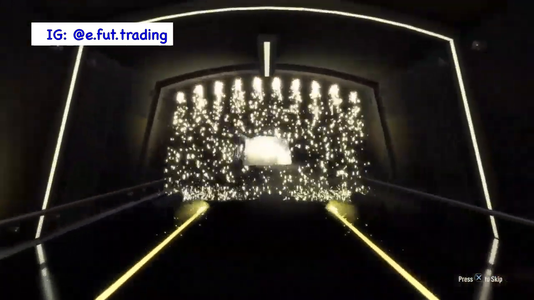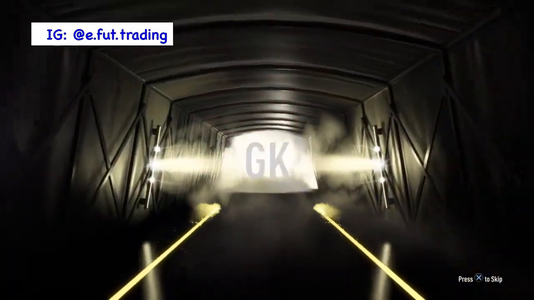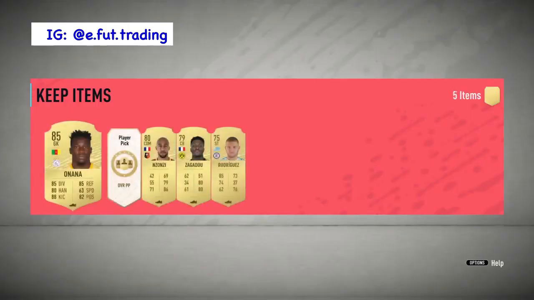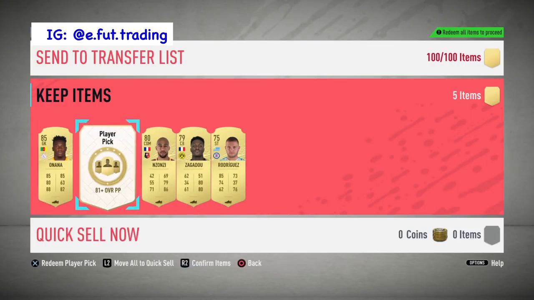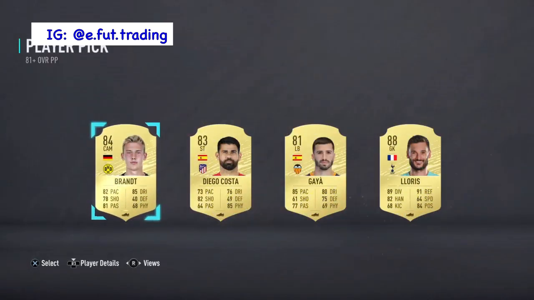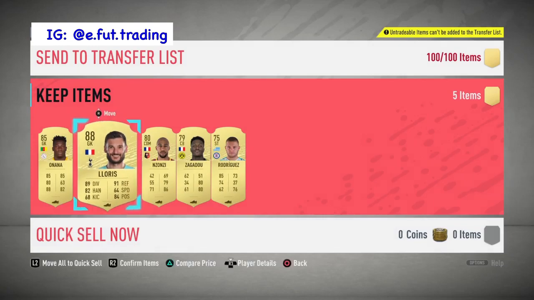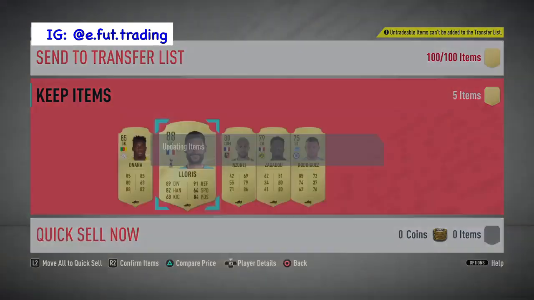We're going to get a board. Just a board though. Looks like it's going to be 85 Onana. That's not bad. Upgraded Onana, the Twitch Prime pack, and I think we have an 81 plus pack too to open. This is untradeable though, so that kind of sucks. See if we can get anything good here. Lloris, that's pretty good. I'll take that. An 85 and an 88. Could be pretty good for SBCs in the future.